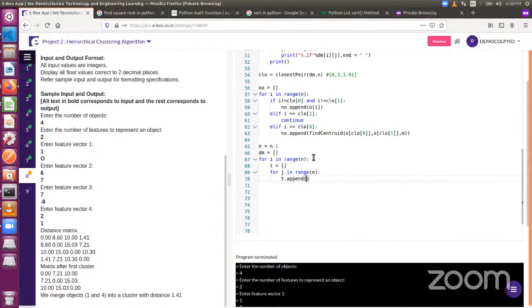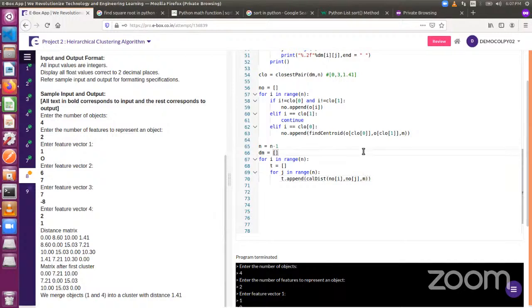Calculate distance. Calculate distance of no of i, no of j, m.